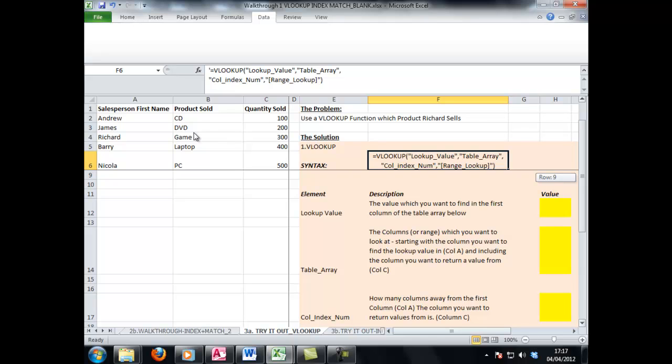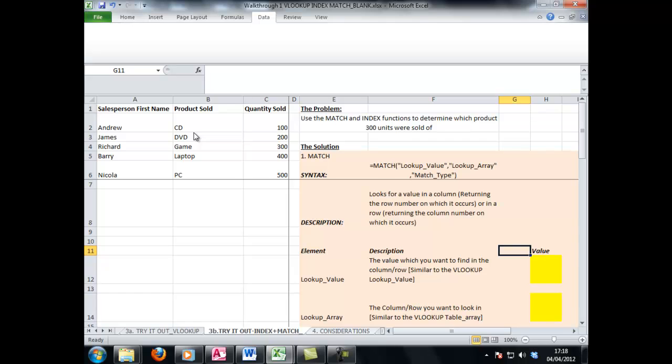Once we've done the VLOOKUP function to do that, we then want to look at using an INDEX MATCH function to do a right-left lookup to determine which product 300 units were sold of.